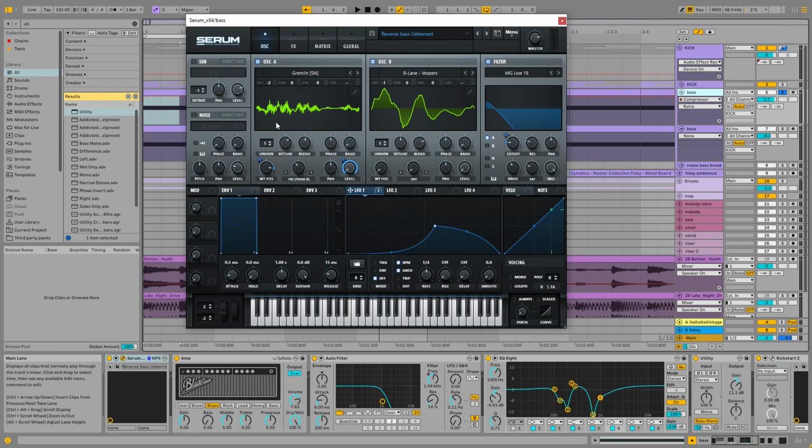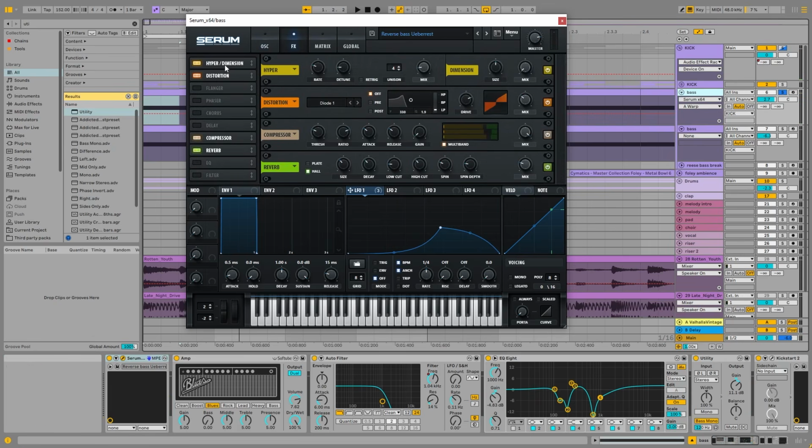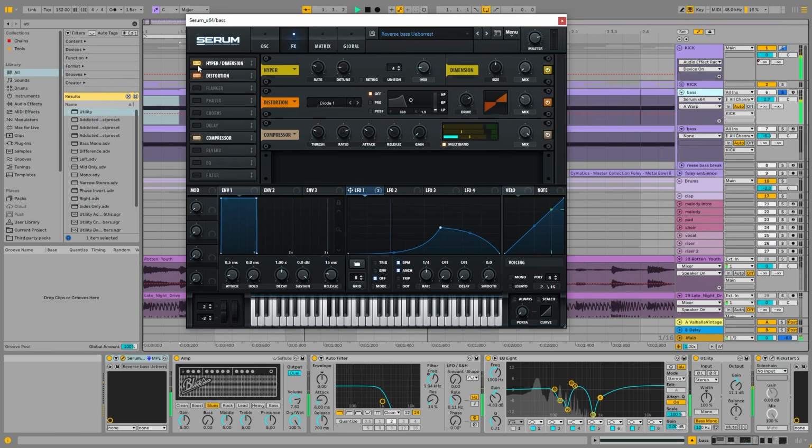You can also create some different textures and movement in your reverse bass with some automation. So for instance, here I move a little bit here the position for this wavetable. I'm also using some FM synthesis and it really changes the sound. And I'm also playing here with the cutoff of the filter so that it moves also at the same time. Also, I have, of course, some distortion, a bit of dimension and reverb so that it creates something more wide. It's slight, but it's enough.